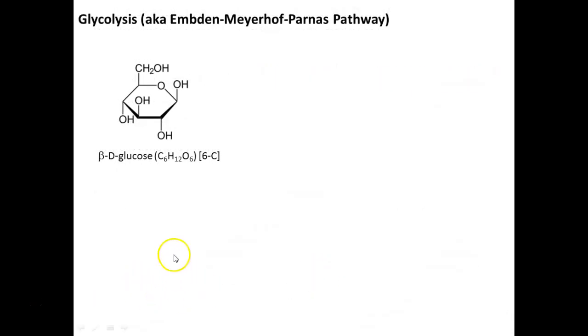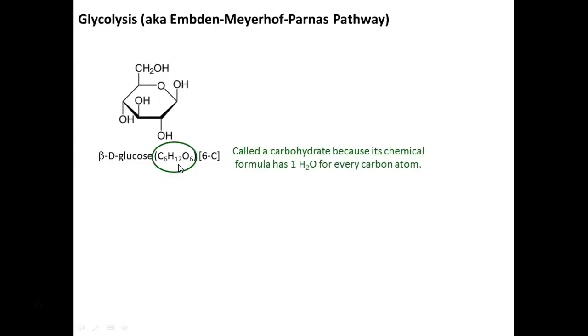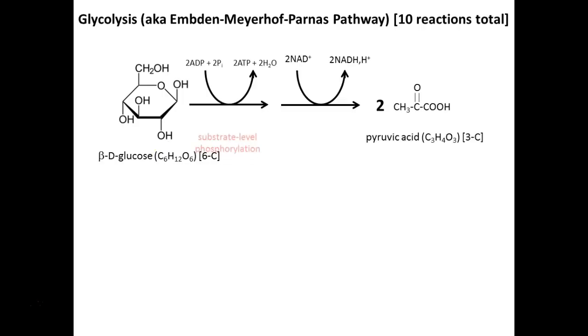So let's look at this a little bit more detailed. Here's good old glucose, which is a carbohydrate. Carbohydrate means for each carbon molecule, you have a water molecule. That's where they get their name. Sugars are basically carbon and water. At the substrate level, at the enzymatic level, we can actually generate some ATP in glycolysis. This is the Embden-Meyerhof pathway, which usually gets left off. There's another type of glycolysis, but this is the most common.